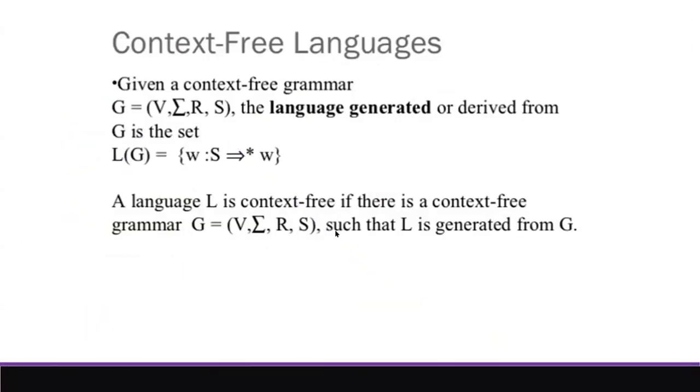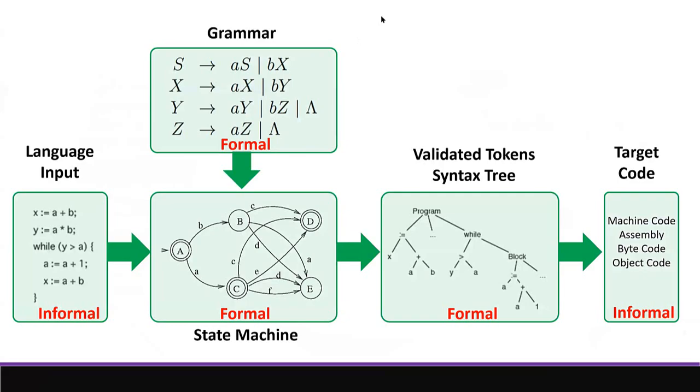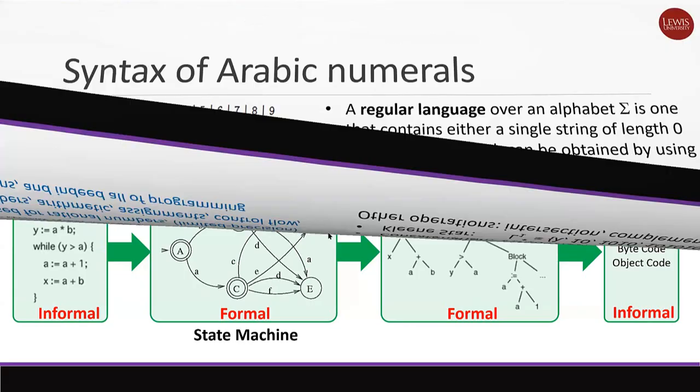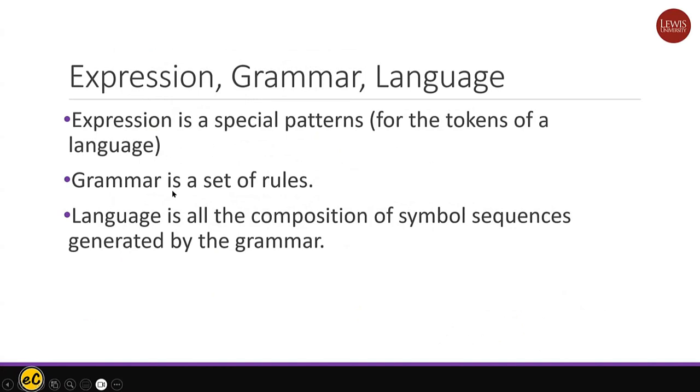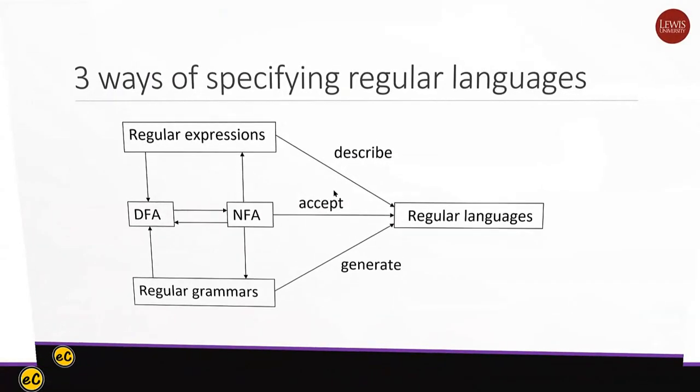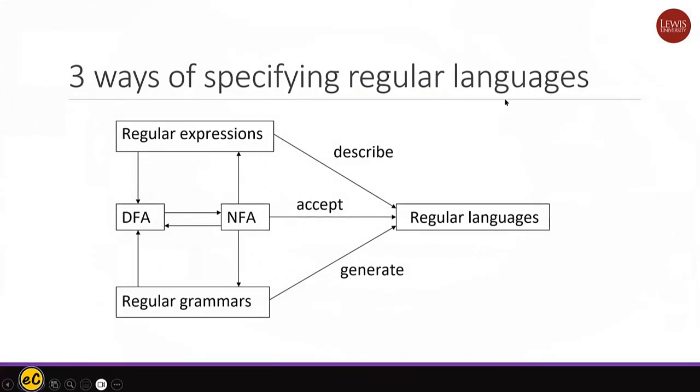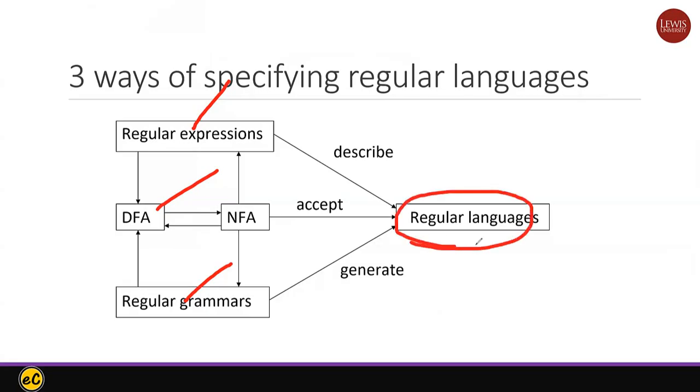That means you have the language, grammar, okay, and finite state machine. These are actually sometimes one and the same thing. Okay, it's three-in-one. A regular expression would define a regular language, okay, and it's a set of regular grammar. So here are three ways of specifying the regular language. You can use a regular expression, you can use a regular grammar, you can use a finite state machine. They all are used to define your regular language. Okay.